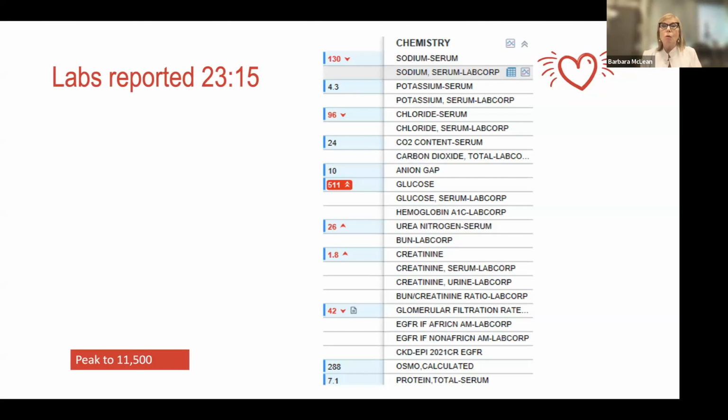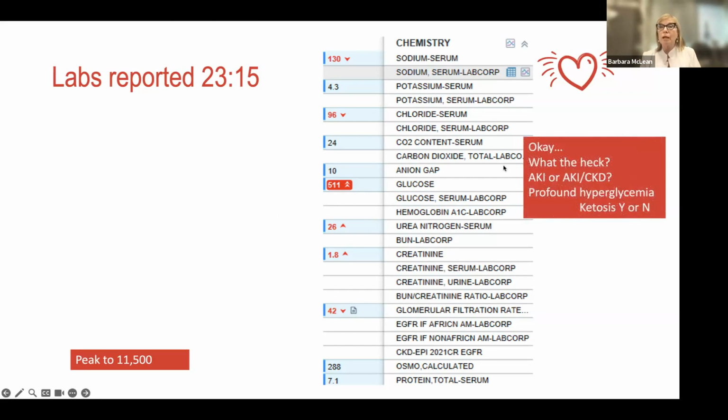Okay. So all really, really important for us when we're looking at this patient's laboratory data, like, what the heck, man? Has he got AKI? Has he got AKI on chronic kidney disease? I have no reference anywhere in his chart that he has known chronic kidney disease. So this really looks like an acute kidney injury event. But again, he has long-term diabetes, so I'm not guaranteeing that he didn't actually have chronic kidney dysfunction that was evolving over time over the last 5 or 10 years. And he has profound hyperglycemia.